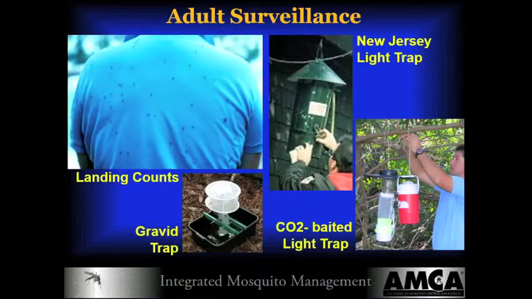We've got a gravid trap here, which utilizes somewhat the same thing, but it's making an artificial place for the mosquitoes to lay eggs. A mosquito that is fed will lay its eggs here, and after she lays her eggs, or even before she's laid her eggs, she gets sucked up into this capture cage here.